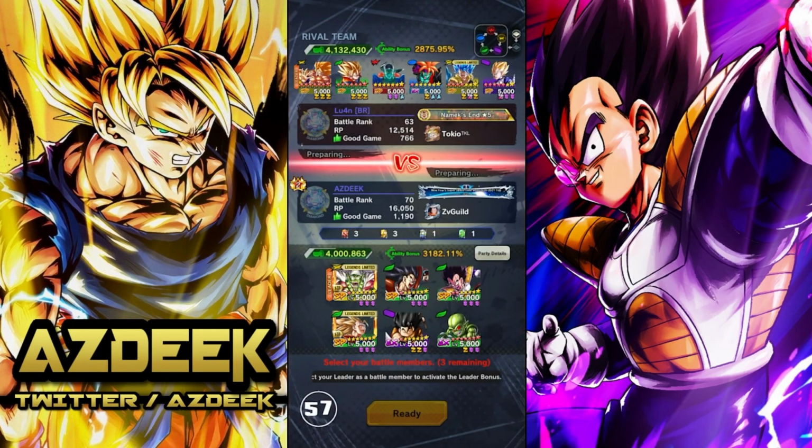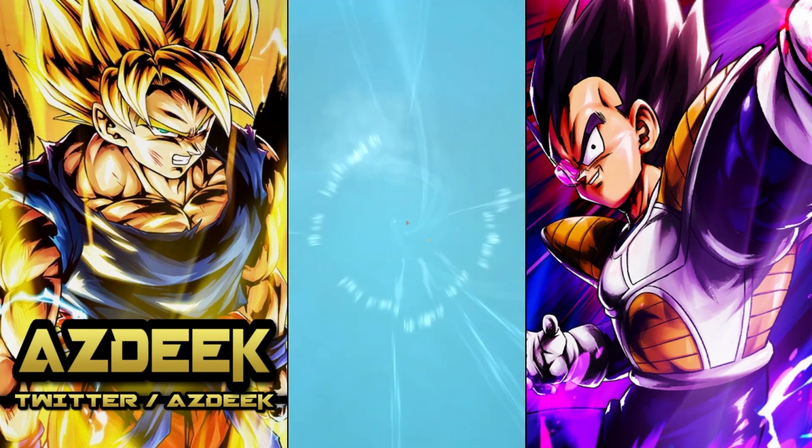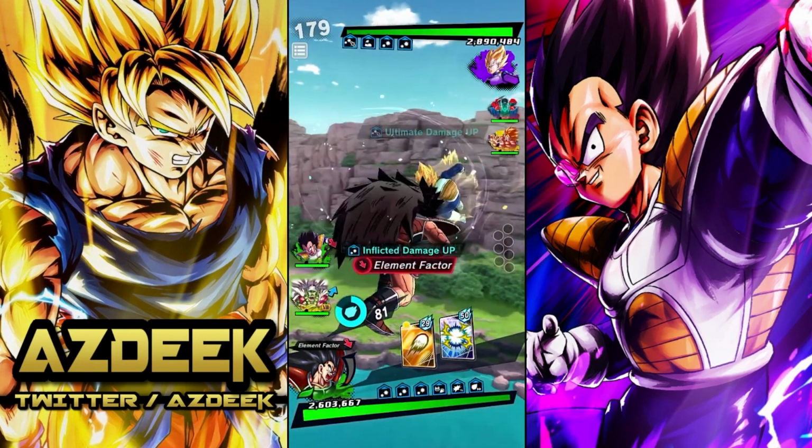Alright, for the first match of the video, looks like we are going up against a Sagas from the Movies team. Okay, this is interesting. You got a 14-star bird kill, okay. Alright, I'm down with it. I don't have any red units, but I'm still down with it. Alright, let's see what we got. He starts off with this purple! No! Okay, that's okay though.